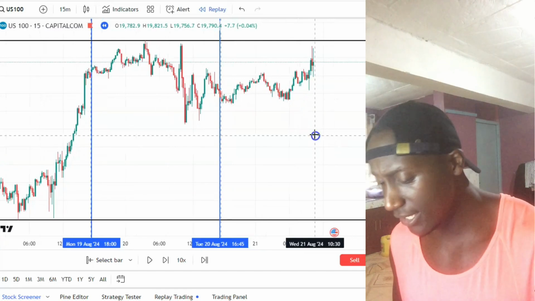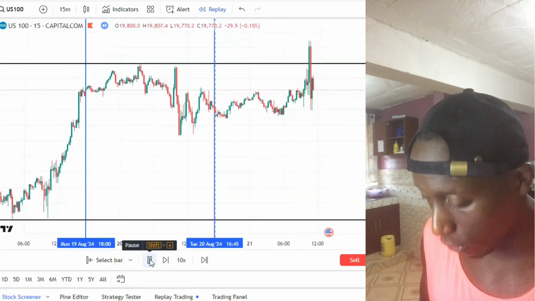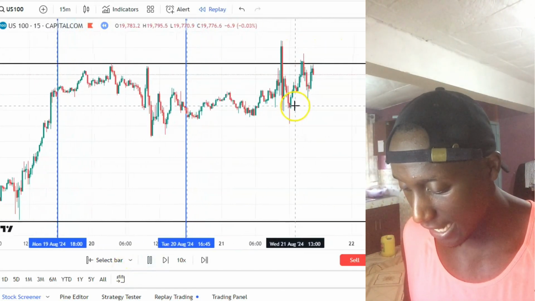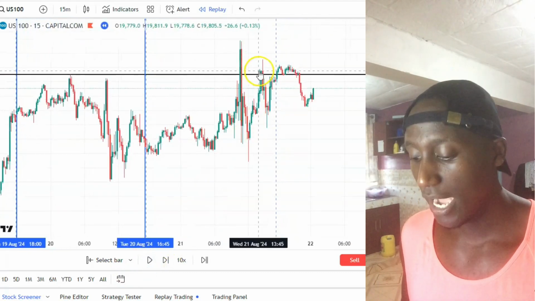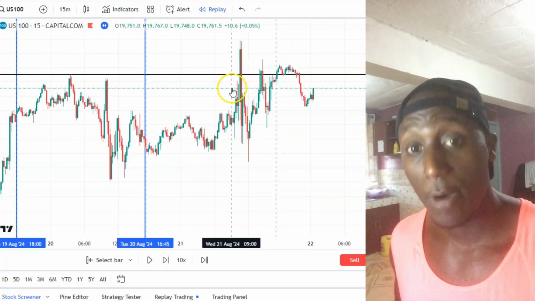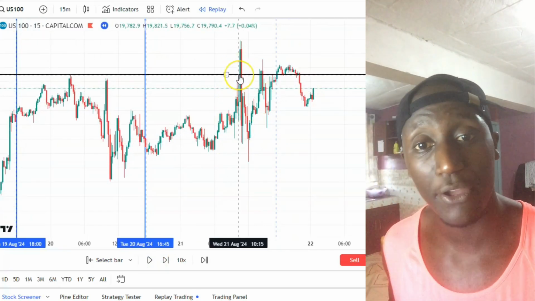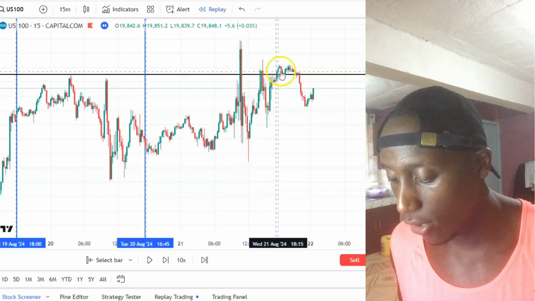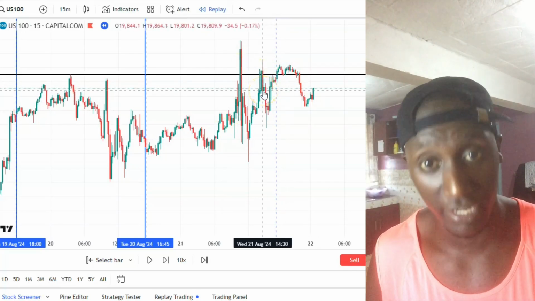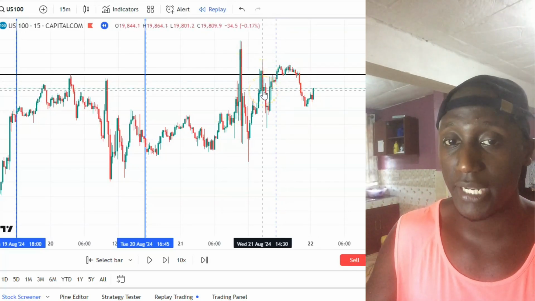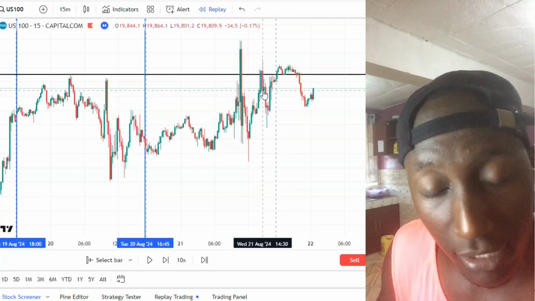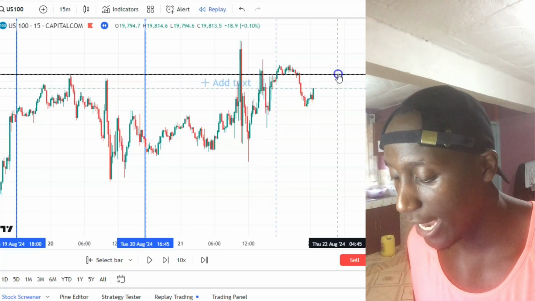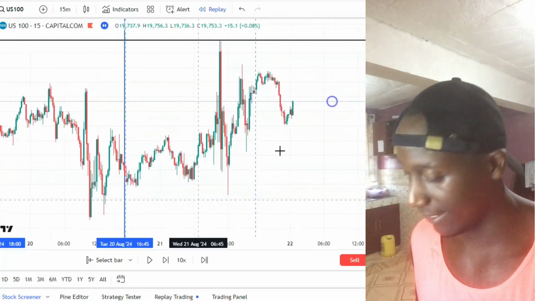Now, the next day, we are looking for an opportunity to sell. And we do get a small sell, but this is not a very beautiful sell setup. However, again, on Wednesday, price breaks out of the high of the week and then closes back inside of the range, which is a failed breakout at the high of the week. And this is a sell signal. So we are looking for an opportunity to sell the next day.